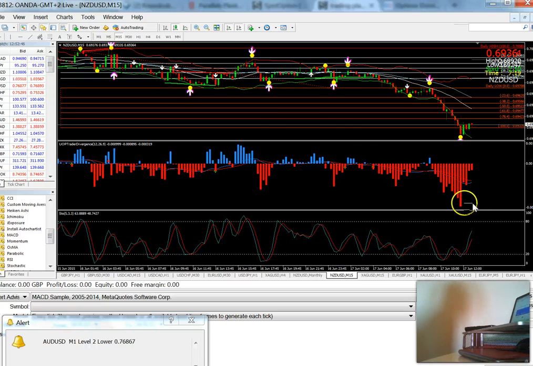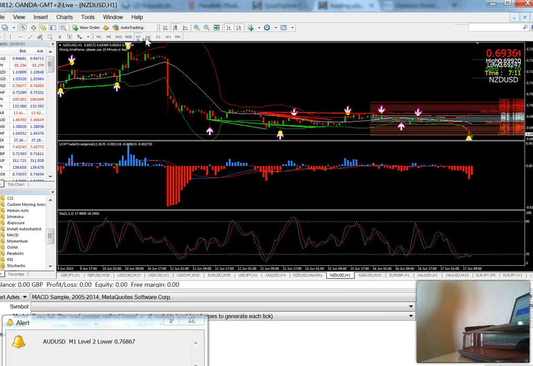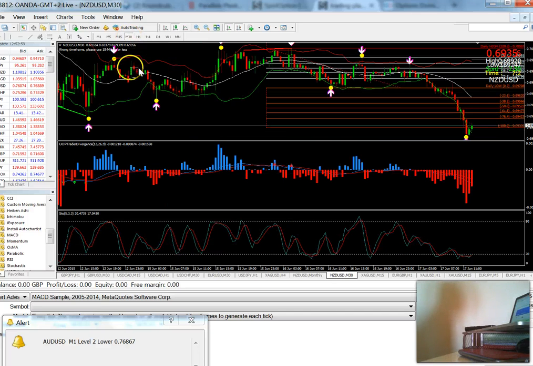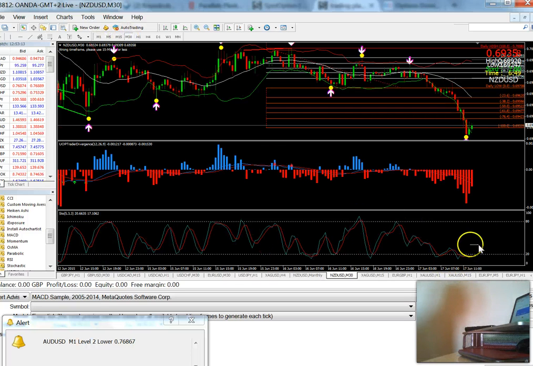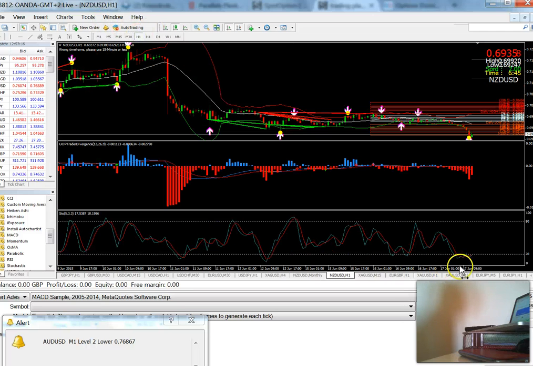So when taking the trade, I would usually check the 1 hour chart if it's a trade that has a 1 hour expiry. But I would usually confirm it using the 30-minute time frame and sometimes the 15-minute time frame. At the 15-minute time frame, you can see here it's already way into the zone where I want it, between the 20 and the 80. On the 30, it's not quite there, but it's pushing in. On the 1 hour, it's not there yet either, but it's pointing up. So that's the way I confirm my trade.